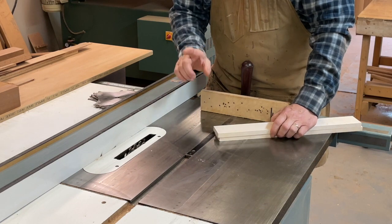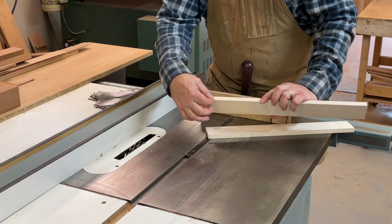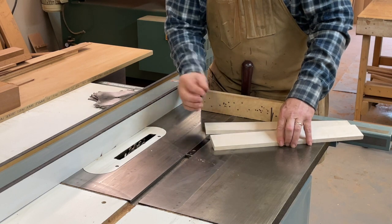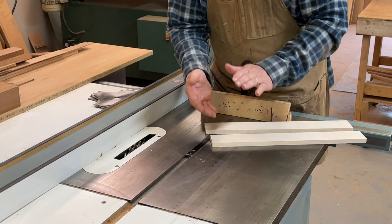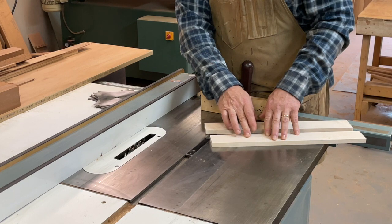Because we're cutting a half lap joint, we are going to intentionally remove half of the material from the bottom face of this and then half of the material from the top face of this side. We've set our blade just below half so that we can sneak up to that joint. If we need to raise the blade a little bit at a time, we can raise it so that ultimately once the joint is together, we'll have a nice flush surface.